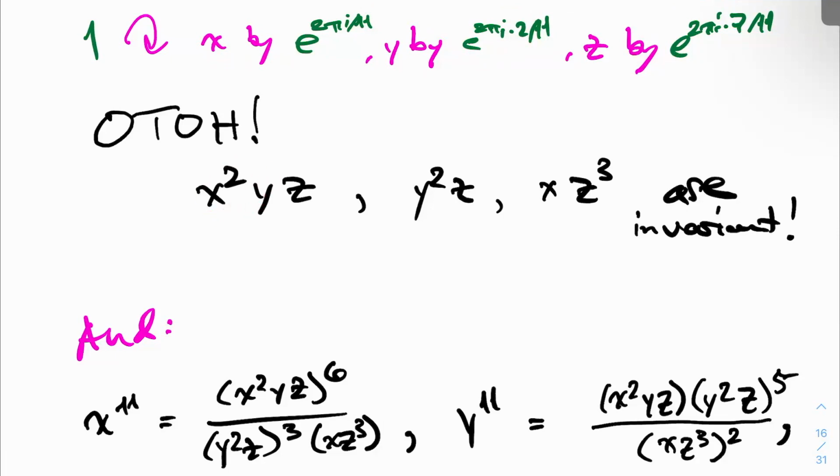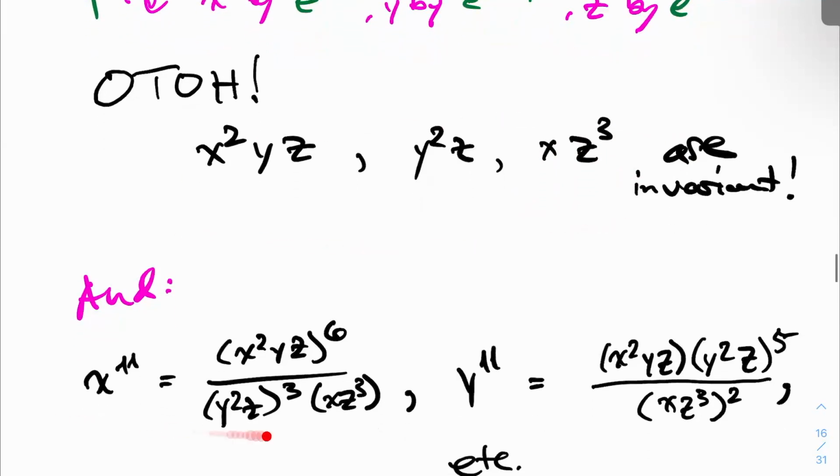So x squared times y times z is being acted on by two of them here, two of them here, because y is acted on by the square, and 7 of them here. And 2 plus 2 plus 7 is 11. So this thing is invariant. And likewise, y squared gets acted on by 4 of the roots of unity, and z, it looks a little like an x, but it's a z, is being acted on by the 7th power. There you go. That's 4 plus 7 is 11, and likewise the 7th power of the root of unity to the 3rd power is 21, and then x gives you one more, so 22 is again a multiple of 11. So these are all invariant, and look, I can express the things that I couldn't express before as ratios of powers of them.